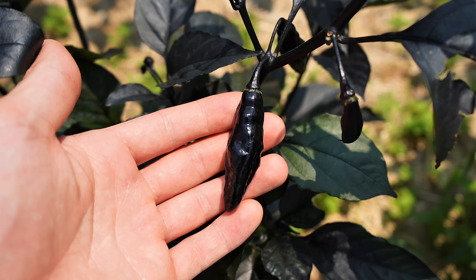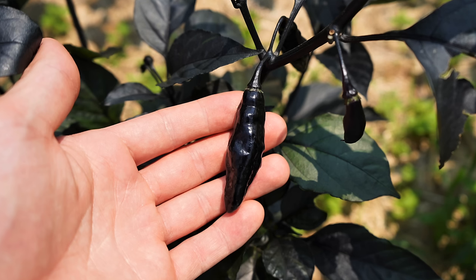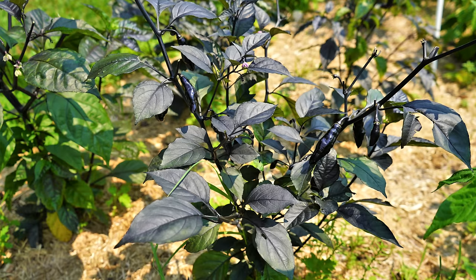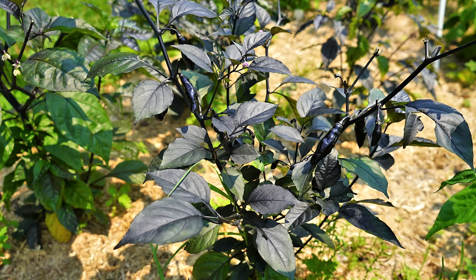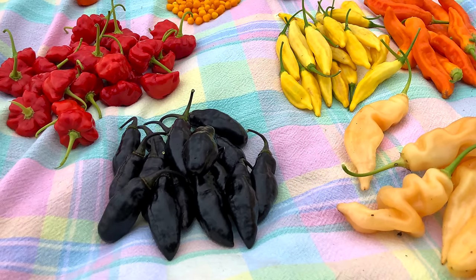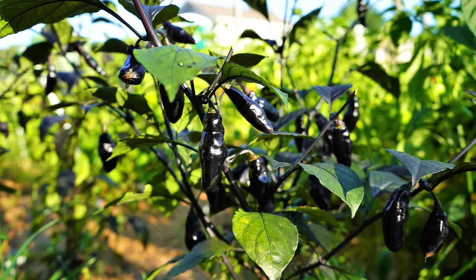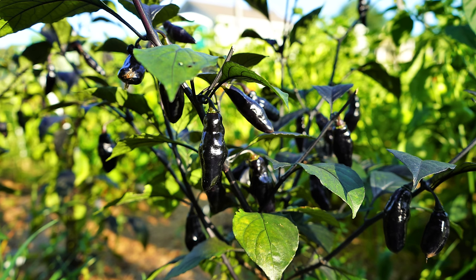The next purple pepper I consider to be sort of the king of all purple peppers, and that is the Pimenta Denied. This is a natural hybrid between a Capsicum annuum and Capsicum chinense pepper, resulting in pretty much jet black foliage — some of the darkest pepper plant foliage I've ever seen. This variety has been crossed into a number of Capsicum chinense varieties, creating purple superhots. What's most fascinating is that it doesn't ripen through to a red color like most of the other peppers on this list — instead it just stays purple, making it really hard to know exactly when to harvest. The easiest way to tell is to open up some of the peppers and see if the inner flesh is green or purple; once it changes from green to purple, you know the peppers are ripe.